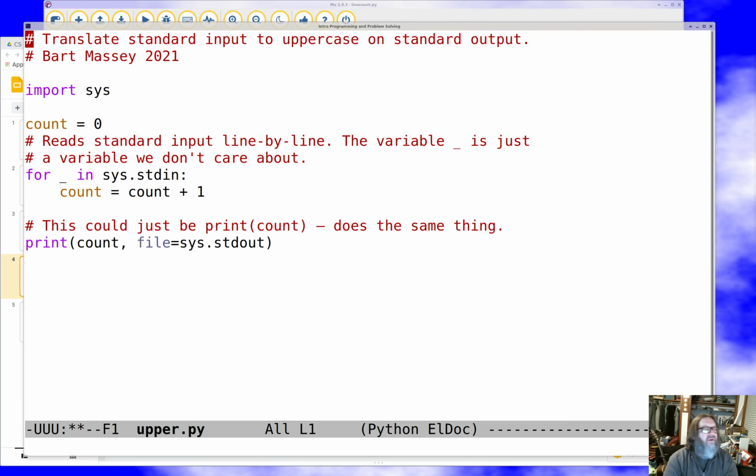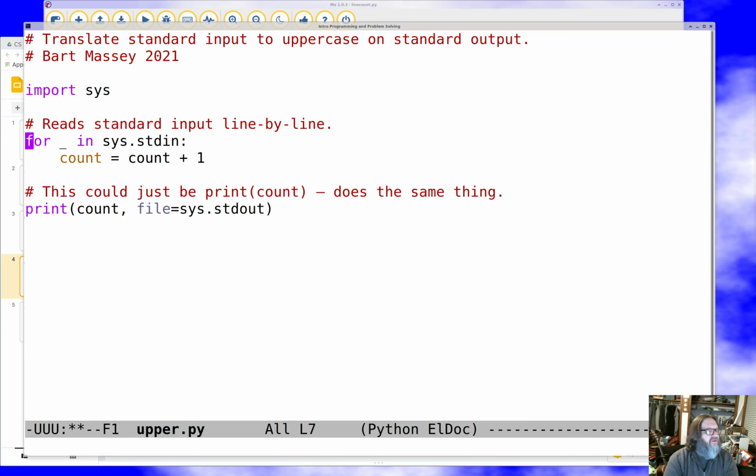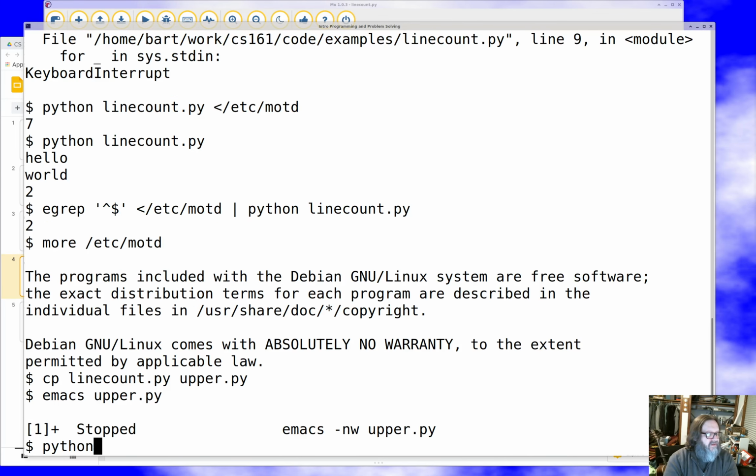I don't know why I'd want to do this, but if I wanted to, it wouldn't be much different than the program I have. This time I actually do care about what each line is. I can just print the uppercase version of that line, and there I am, just translating the file to uppercase.